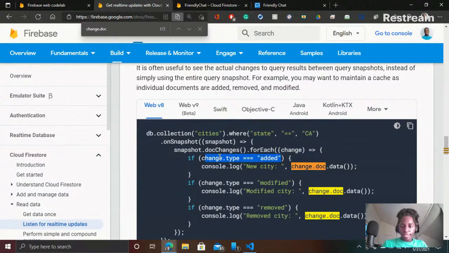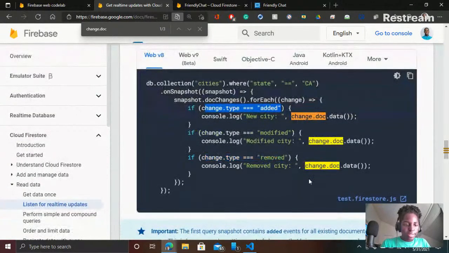So there are different change types. Where would I see the change types? Okay, there's added, there's modified, and there's removed. Are these the three types? Okay, I believe these are the three types.